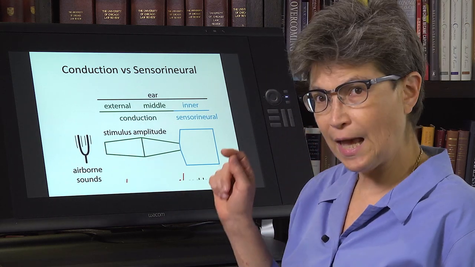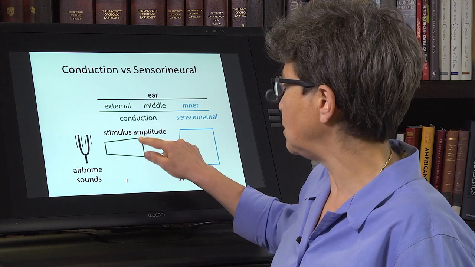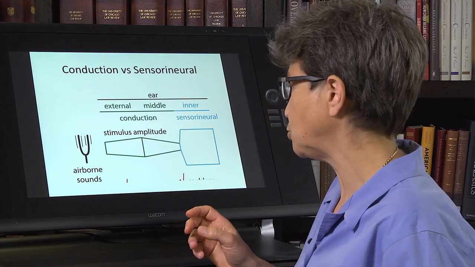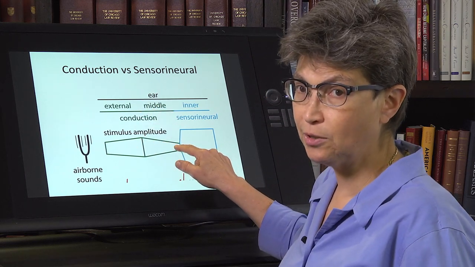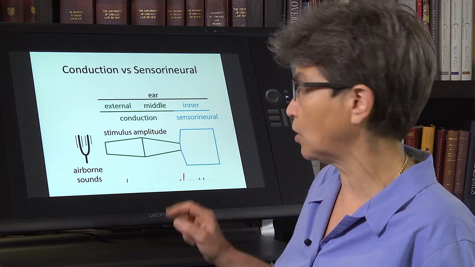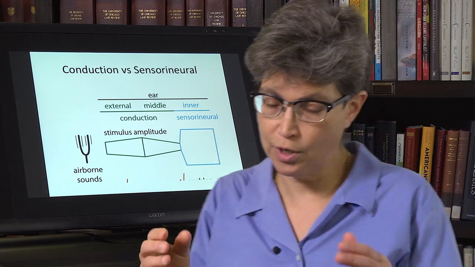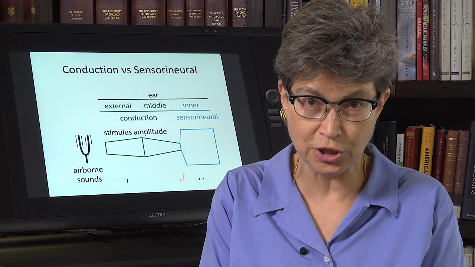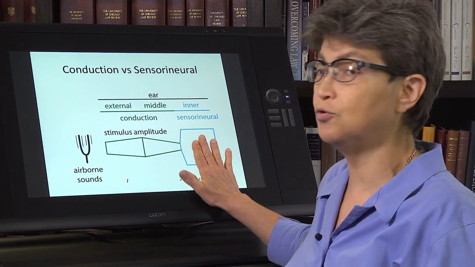And so what's going to happen is I'm going to funnel in and I'm going to increase the amplitude of the air pressure changes in the external ear. I'm going to lose amplitude in the middle ear, but I'm going to lose as little as possible through a trick that we're going to look at. And then once we get into the cochlea, we're going to take this relatively small amount of information and we're going to blow it up.